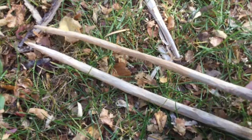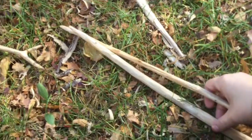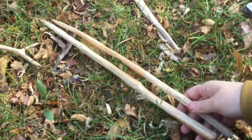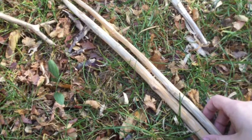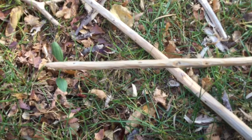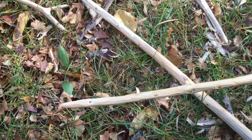Okay, there's a lawnmower going, and here's the second one. The wood was a little lower quality, but it's sticks, so what are you gonna do? Go out and actually buy some good wood? It's thinner, but it's pretty much the same length. So I think it turned out pretty well. I think it looks pretty good. It's got the same sort of funny pattern in it. Let me see if I can get it to focus. There we go. It's got the same funny pattern.